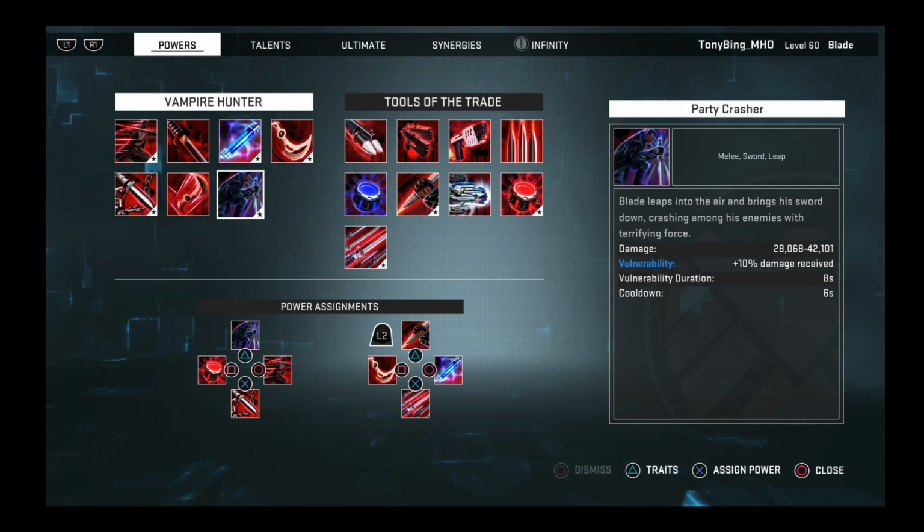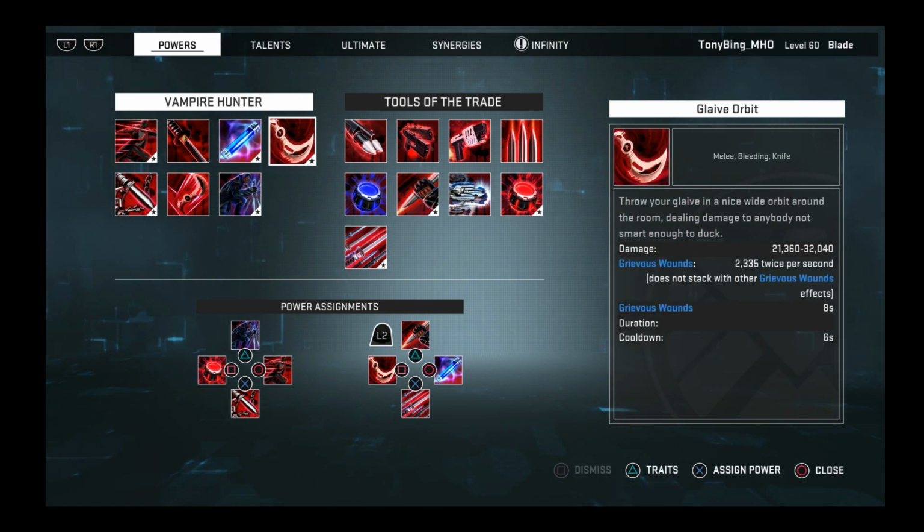Then we have Party Crasher. I'm using this because it provides vulnerability, so it means we make bosses vulnerable before we hit them with our signature for that huge amount of damage. Again, it's got a 6-second cooldown here. We then have Glaive Orbit, 6-second cooldown once again. This comes straight after Party Crasher because you launch in and then you throw the orbit around you, and it works as another cooldown to reduce the signature, but it looks awesome, the combo of those 2 skills as well.